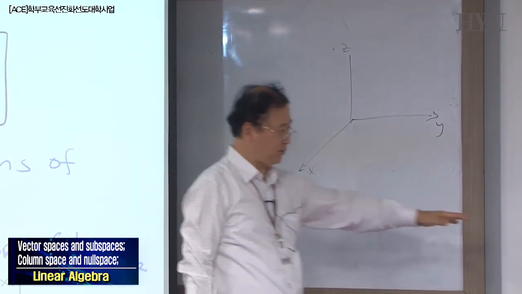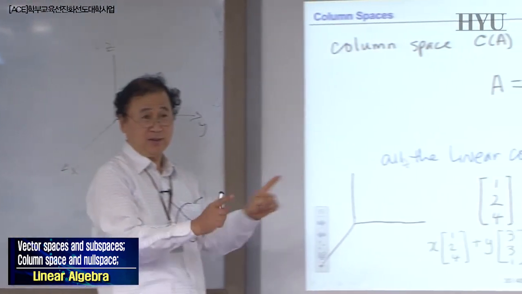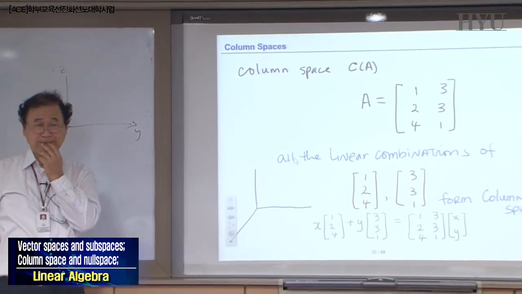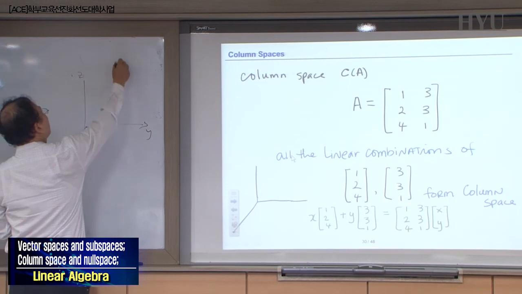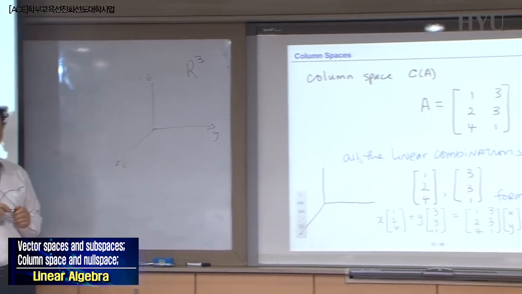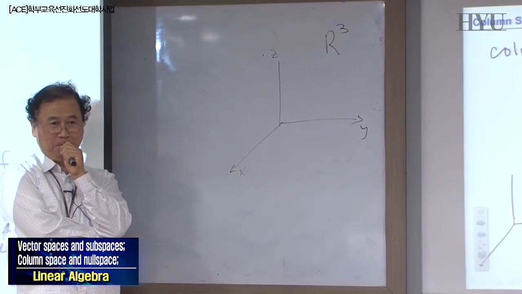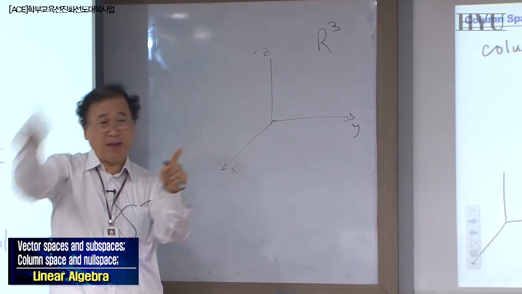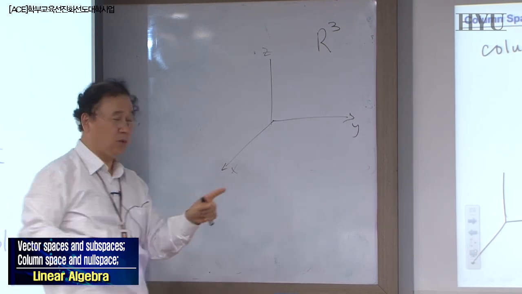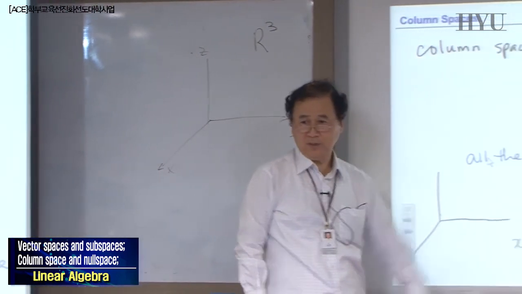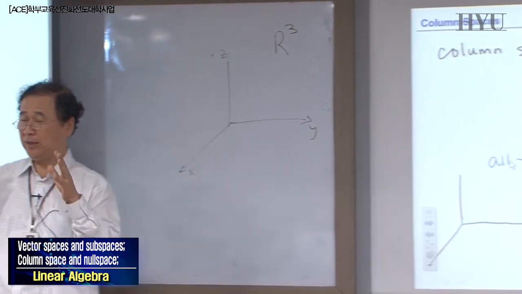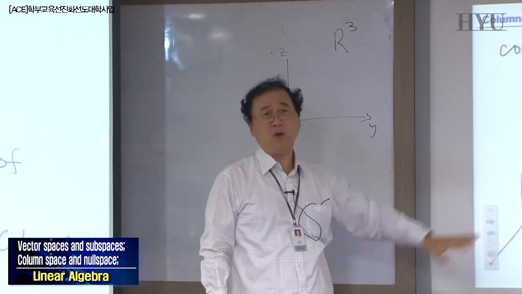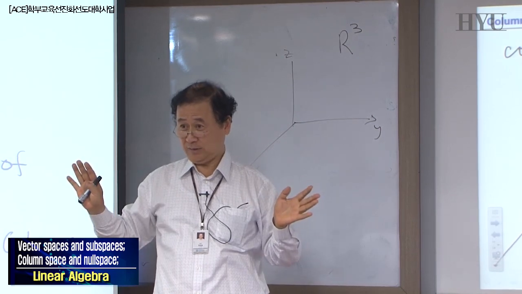Basically we have two vectors, and we linearly combine them for any values of x and y. Does it cover the whole of this R cubed? Why? A linear combination of two vectors only spans a plane. If you have only one of them, it covers only one line. With two, it covers only a plane. Whatever linear combination we take, we only cover one plane. Other areas are not touchable.